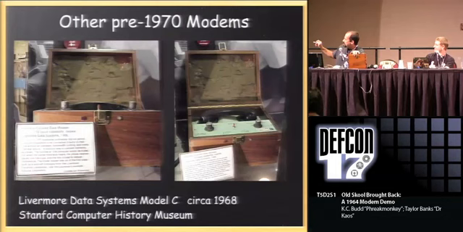That one has a switch. The switch switches it between originate and answer mode. So that one can do both. And one of the other knobs is a full and half duplex switch. So it'll run in half duplex mode as well. And I think the other one is like an attenuation, a volume control knob to deal with different sound levels out of telephones. So they really started getting fancy in 1968. Livermore Data Systems went on from there to build one in metal, finally in a plastic case, called the Series 71, which became their main product throughout the 70s.